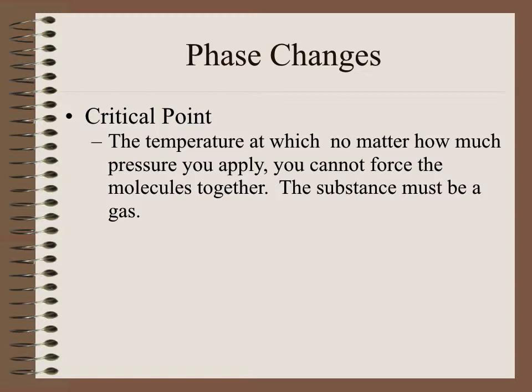So, as I said, in the case of a pressure cooker, it's forcing the steam molecules together into being a liquid. And the water is now getting hotter than its normal 100 degrees Celsius or 212 degrees Fahrenheit. But after a point, in this case for water, 374 degrees Celsius or 705 degrees Fahrenheit, no matter how much pressure you apply to that steam, you cannot force it together to be a liquid. It must be steam. Now, this actually is a huge amount of pressure, but that's what the critical point is.